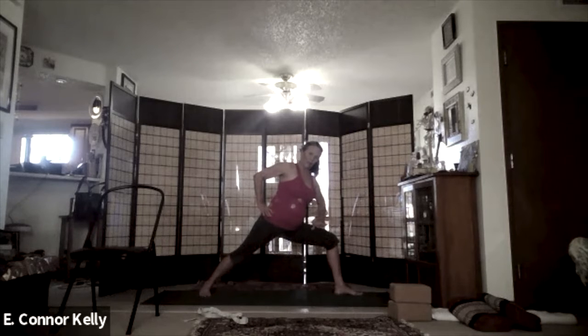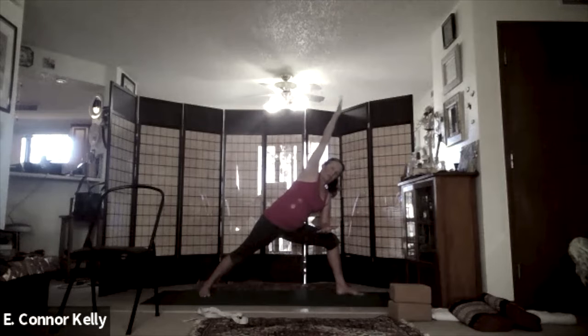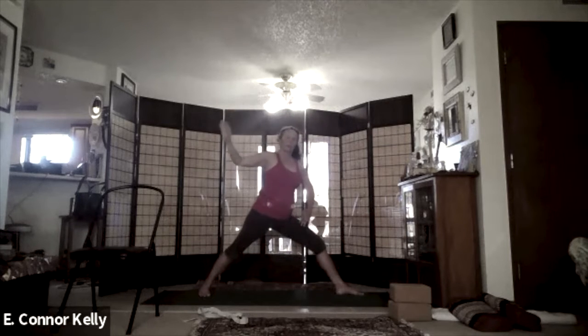And it's like the quadriceps are really engaged and the heel bone to the sit bone is connected. And then if you want to go to a fuller pose, then you can bring the top arm up or the top arm up and over. And inhale, slowly come up.